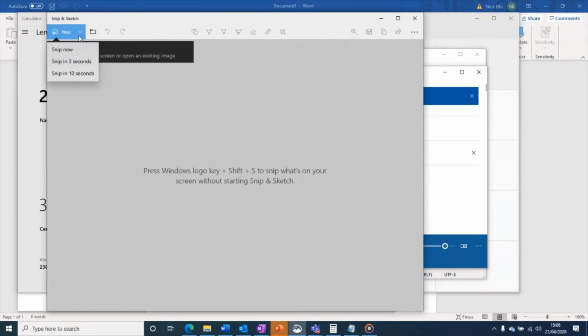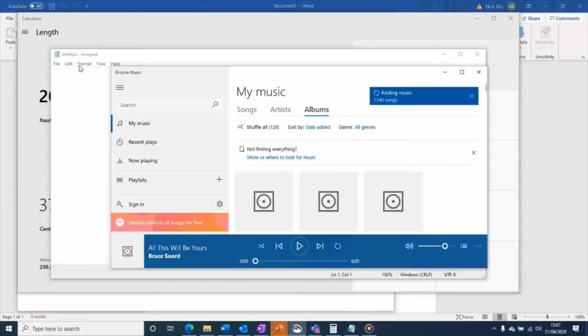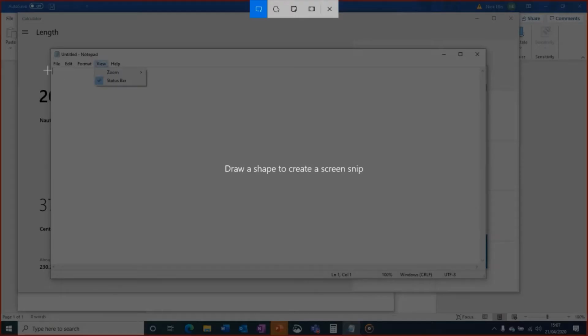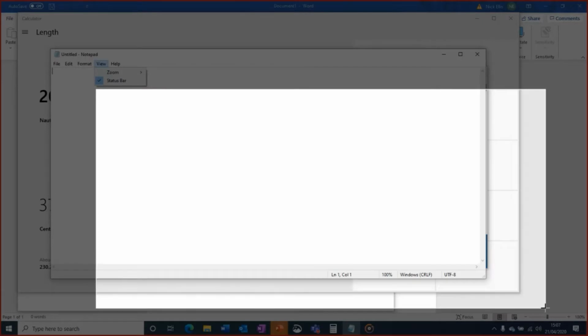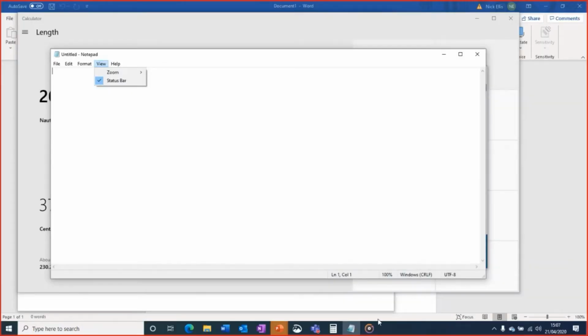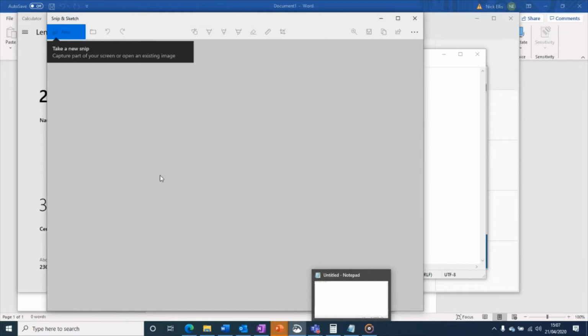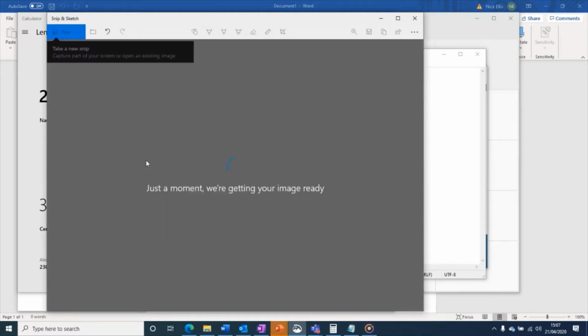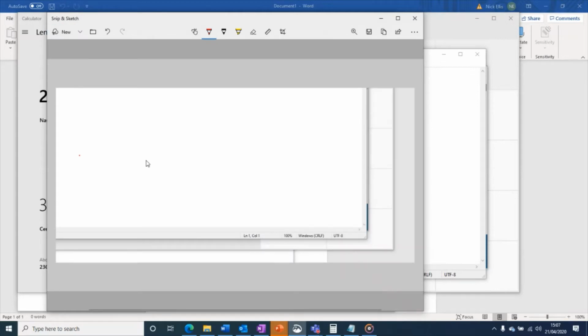You can then take a snip. A few extra things that this has that the old snipping tool didn't have. One of them is the delay, so you can say I want to do the snip in 3 seconds. 3, 2, 1. I was counting time a bit too quickly there. You can just take that. It will wait. That's quite handy for when you've got particular menus you want to drop down, or you want to do something very specific like that.